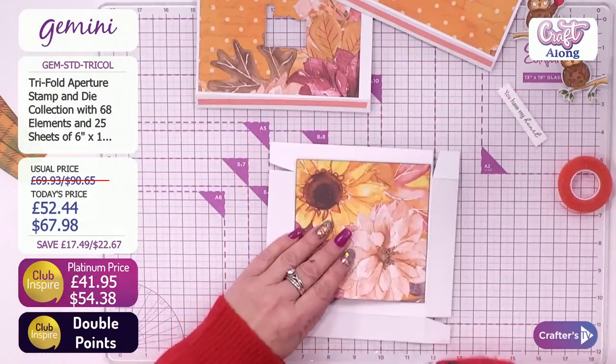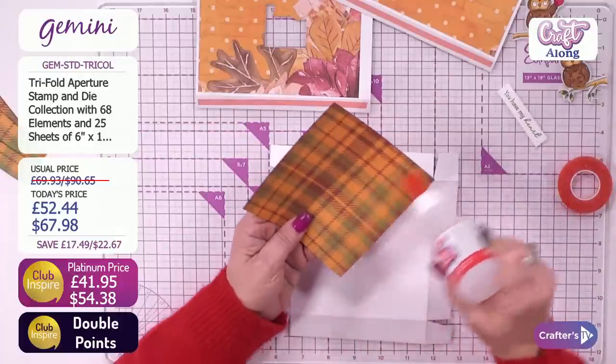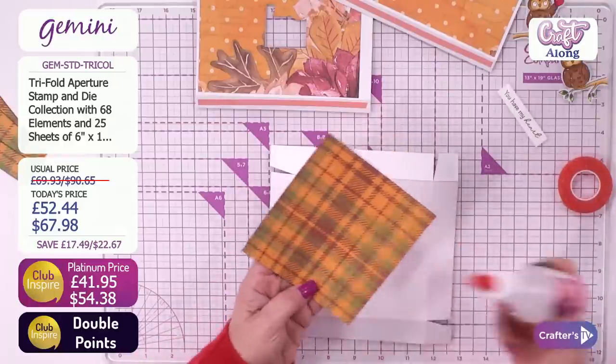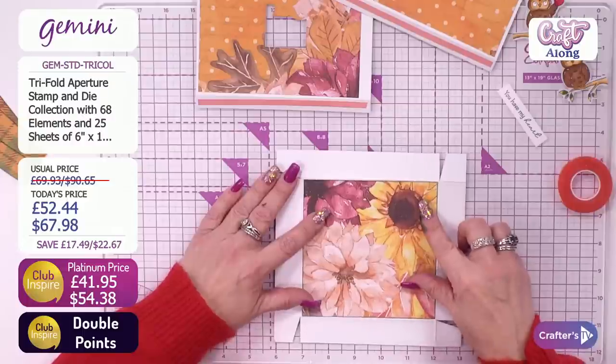Now we're going to pop on our panels for our lid. So we're going to go on with the lid. Get your glue. I think mine might have dried up again. Have we turned the heating off in here? Because honestly, this glue, oh, it's got a bit clogged. That's what the problem is. Oh, dear.